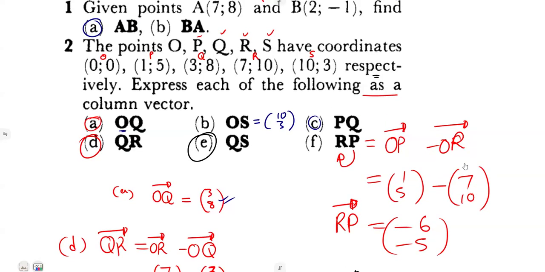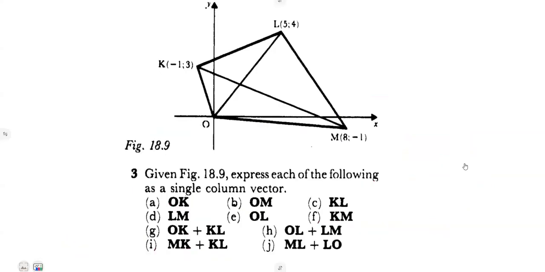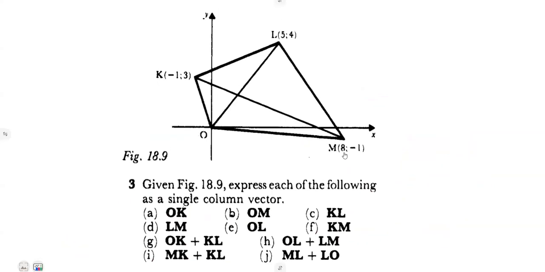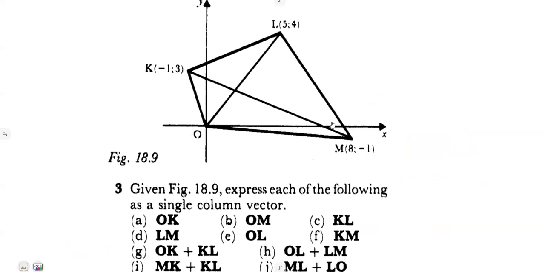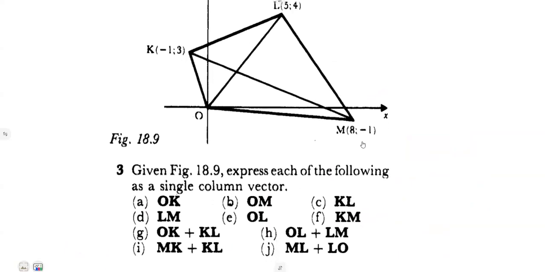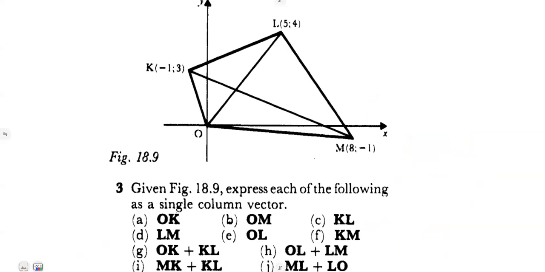I want you to go through typical questions. Also on this one, I want you to try this question. But in case we do not understand, let us communicate in the group. You can check the description of the channel, so you can join the WhatsApp group. We can see that all these are direct, just like what we had before. You can also have these points, guys. So O to K, that is OK from the origin.